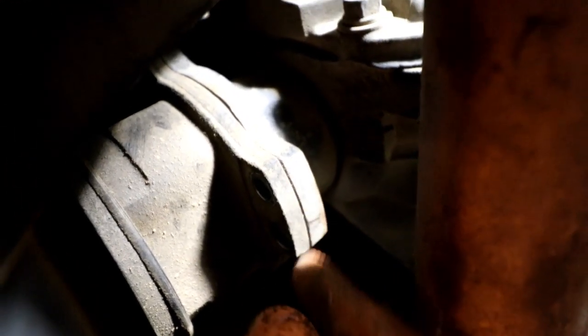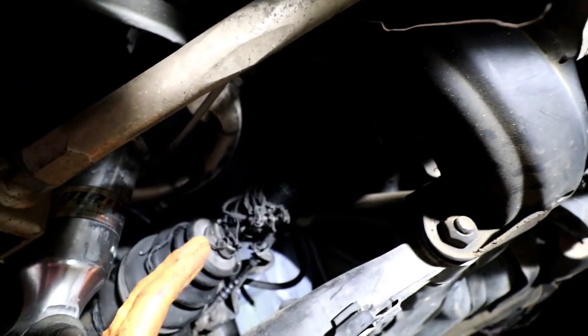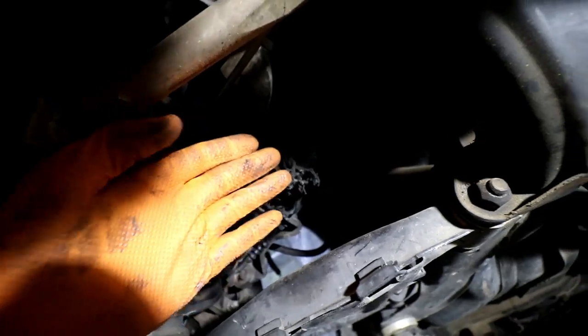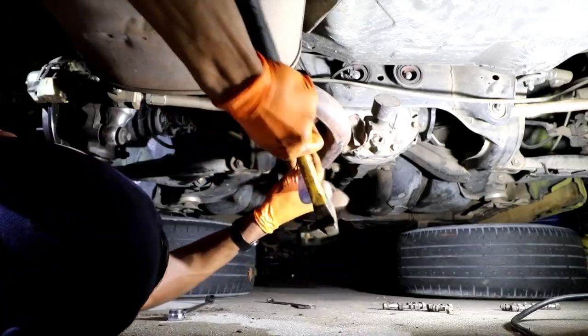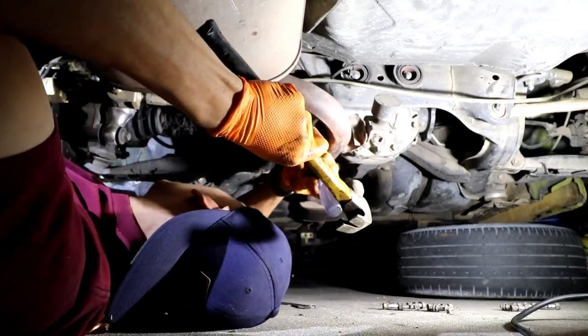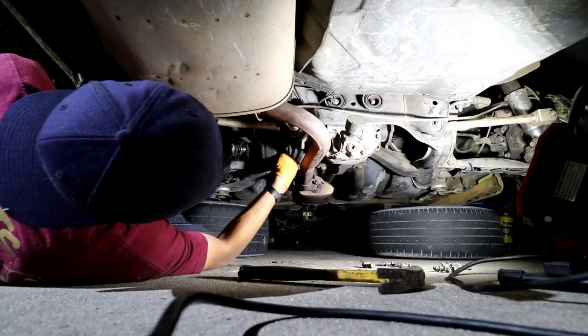Next thing you're going to want to do is get a screwdriver and shove it in between this little crack right here, and then get a hammer and give it a good smack, and it should pop open a little bit. From then you should be able to pry it down, squeeze it down, and maneuver the axle out. It takes a little bit of finessing, but it's not that hard. Once you got that split, you're just going to want to pry it. There we go.